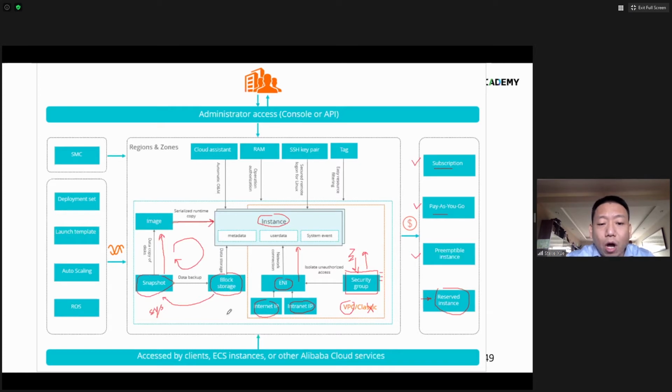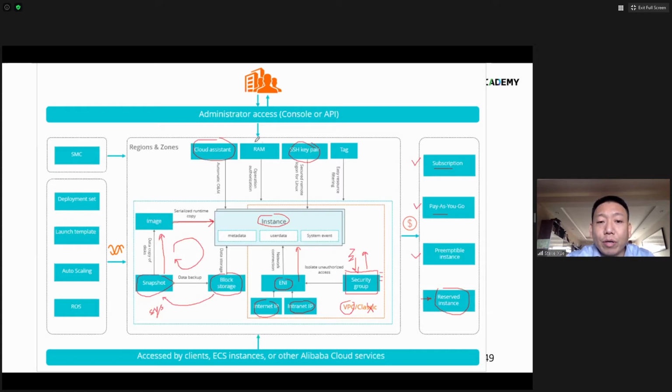And if you are an operation person and you really care about how to operate the ECS daily, right? The daily operation means I need something to log into the ECS. You can use the password or SSH key pair, right? And you can use the console from the ECS. We can use the cloud assistant to do some automatic O&M.